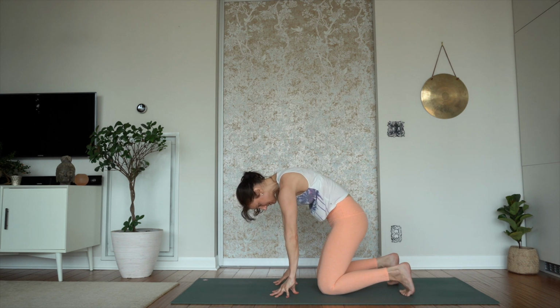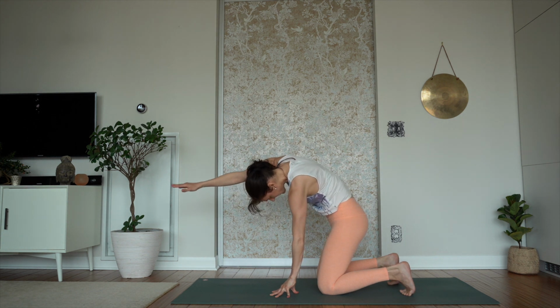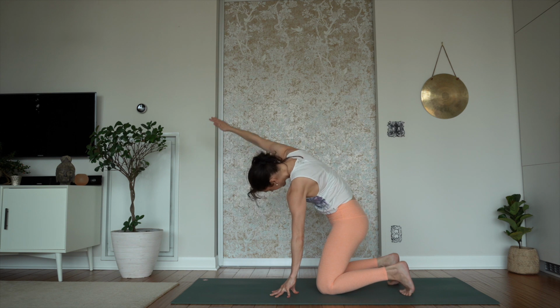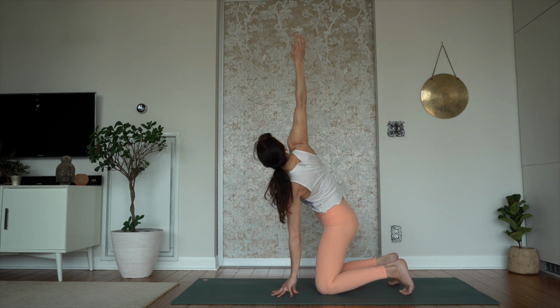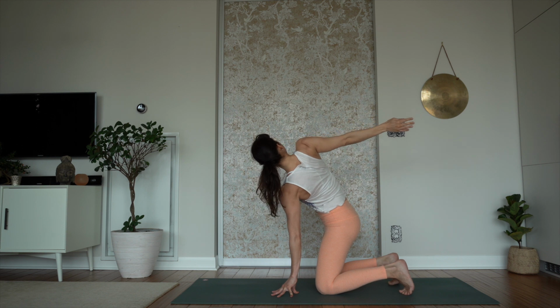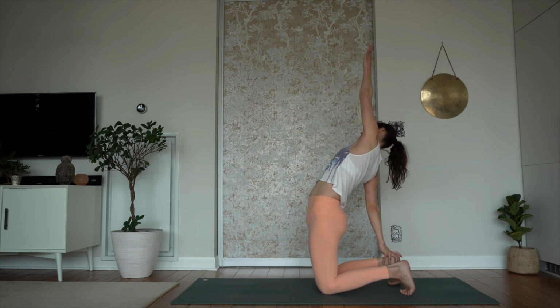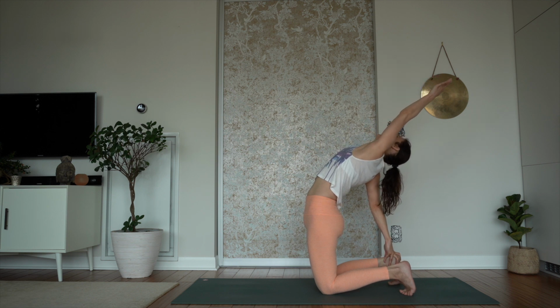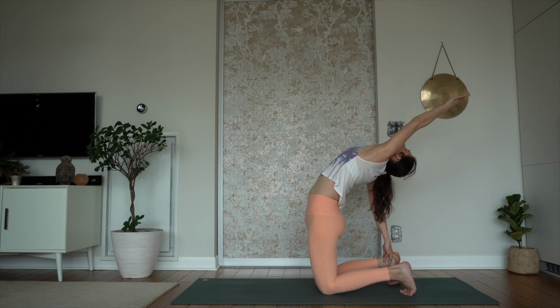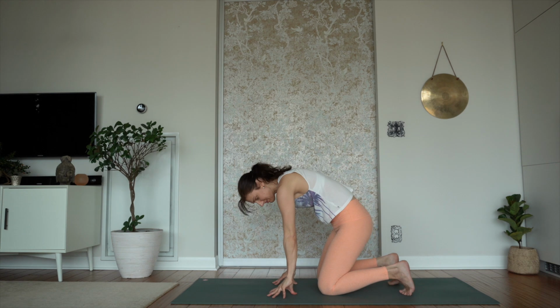So press those left fingertips, right hand reaching to the left. Right hand reaching forward. And coming up, open chest to right, stacking over top the left shoulder. We're going to drop that right hand back behind you, opening the chest more. And coming up for the back bend. One full breath. And landing that both hands down back to the floor, fingertips.